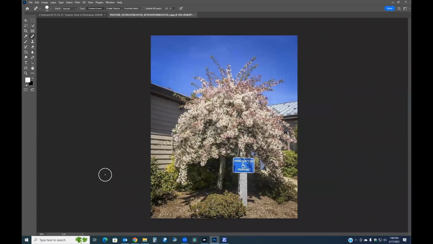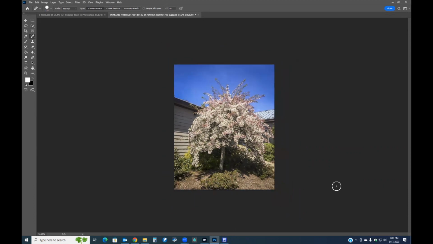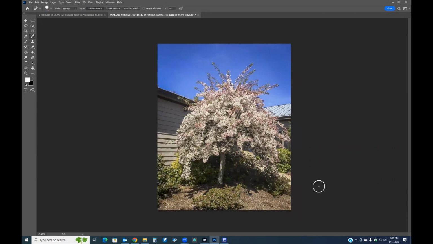And there it is. All right, here's one more interesting use of content aware. This is a nice bush and nice blue sky, but I don't like this parking sign in here. So if I just wipe over this and give it a little bit more, watch what happens. Gone. And maybe I might have to do a little touch up in there. But you can see rather quickly, I just removed that sign. And you can do that with certain images. And it just looks a whole lot nicer than if you had that sign in there. So again, that is the spot healing brush using the content aware algorithm.